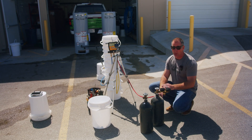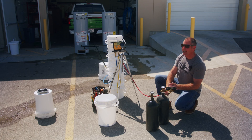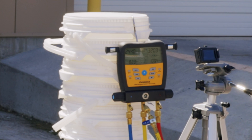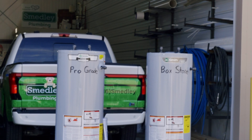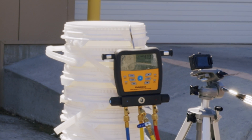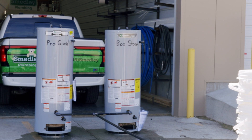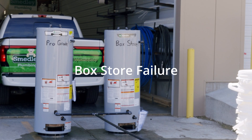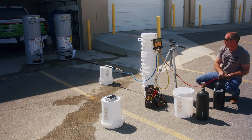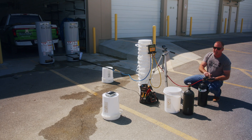Pressure is climbing — there's a feeling these will pop around 350 psi. At exactly 350 pounds one of them fires. The nipples on top of the pro grade unit start moving. Continuing to push pressure higher — 407, 408 psi — and now the box store unit starts moving, tipping over with water running out of the top.